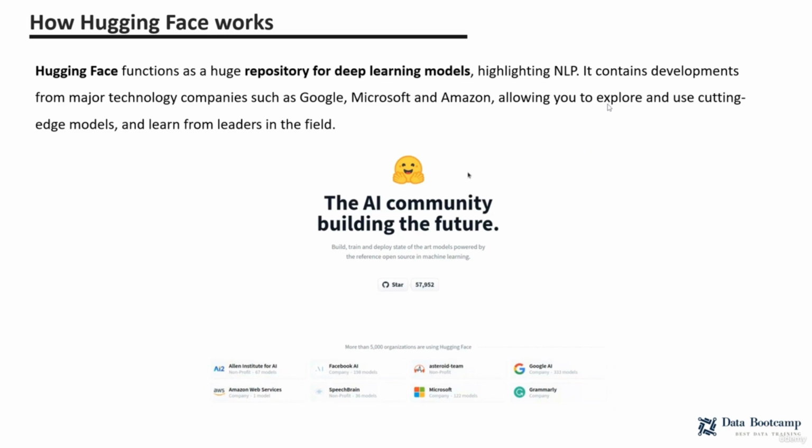Therefore, it is an essential tool to understand if we want to work with large language models. We will now briefly explore this platform, so we won't delve too deeply as we will investigate this platform more thoroughly in the Hugging Face module.